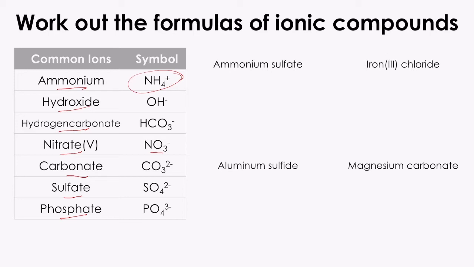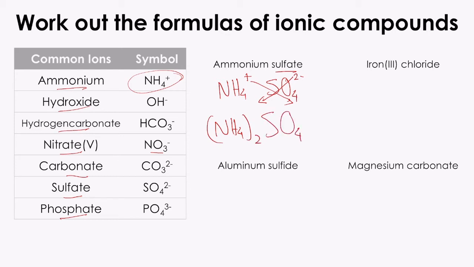First of all, we have ammonium sulfate. How can I write ammonium sulfate? Ammonium, as you can see here, it's NH4+. Where is sulfate? Sulfate is SO4 2 negative. How can I write this formula? After writing the ions, you need to exchange the valences. We have here 2 negative and we have here 1 positive, so it has to be (NH4)2SO4. This is how I should write the ionic compound formula.